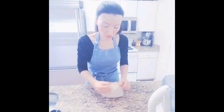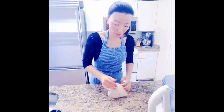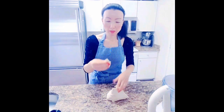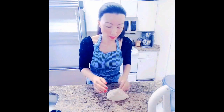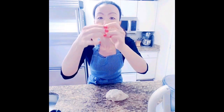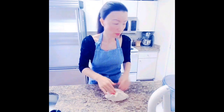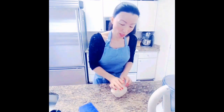So what you want to do is knead the dough until it gets smooth. What you're looking for is when you stretch the dough, it doesn't break, and you will see the window. That's the sign that your dough is ready to be proofed. So it's not yet. And as you can see, I'm not adding any flour because I don't want the dough to get tough.